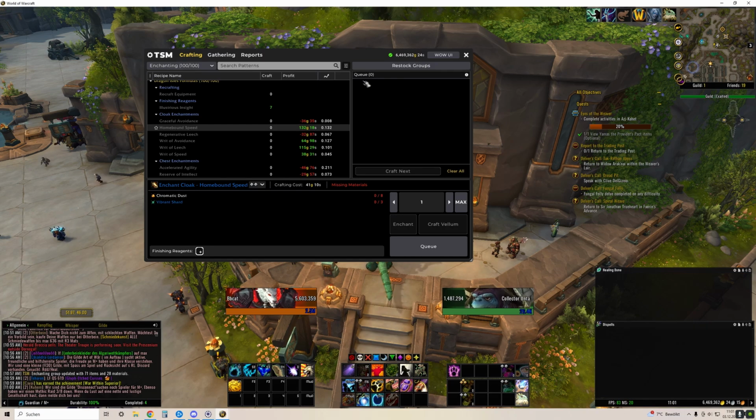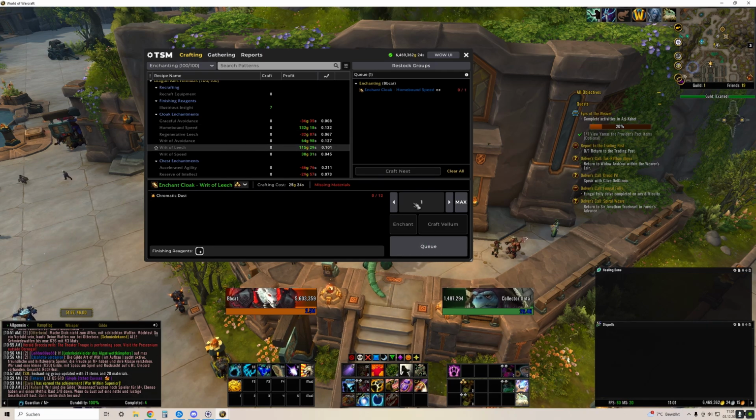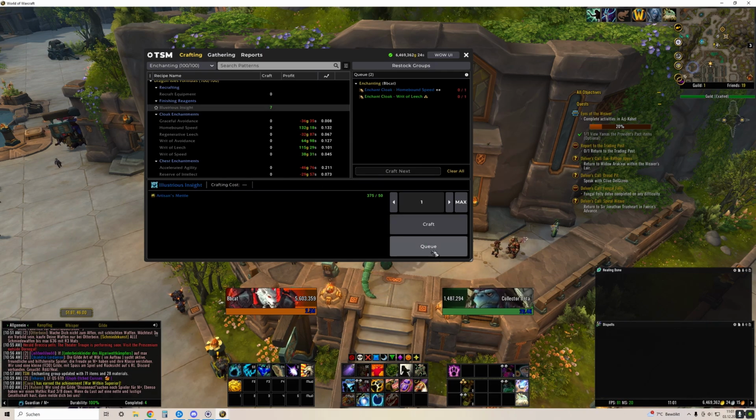Then we got the queue. This is if you have added something manually or with the crafting operation, like here. Then you got the amount you would like to craft currently. How many could you already craft? One, as I have the materials left for it. But you also have the little information in here, and there you get some data like the average crafting cost of all the items which got added to your queue, then the estimated profit amount, and also the estimated time you have to invest in order to craft all the stuff in your crafting queue.